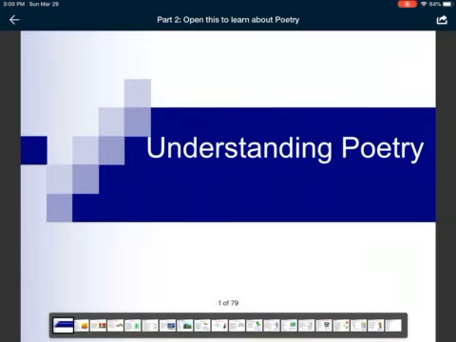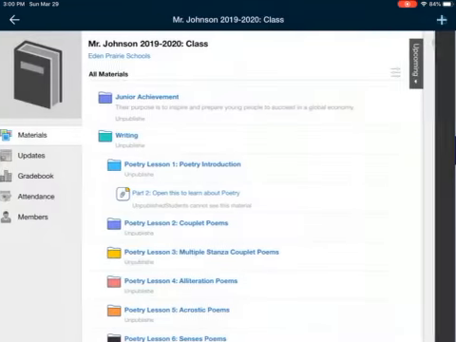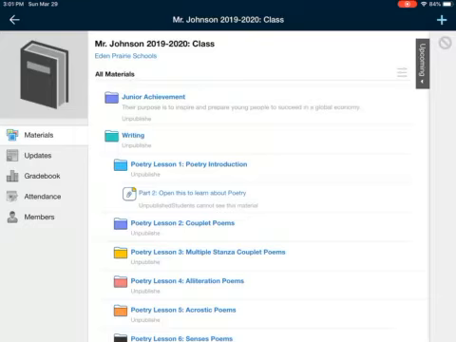Poetry is just another fun way of writing. For this lesson today, this is a really big introduction into it. At the end of the lesson, we are going to be sharing on Seesaw some possible poem ideas that we can use as we start writing our poems. I'm going to show you an example of how you're going to do it. And again, you can look at this slide deck, part 2, to learn about poetry by yourself after you're done watching this video, or you can just watch the video to go back and review things about poetry.